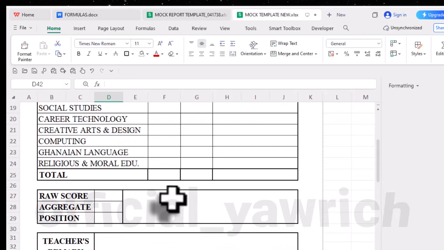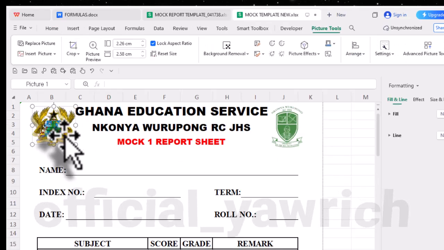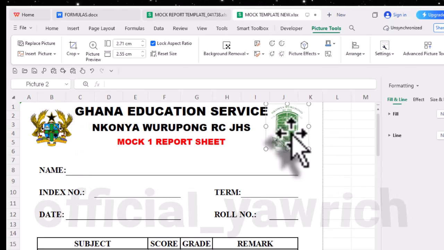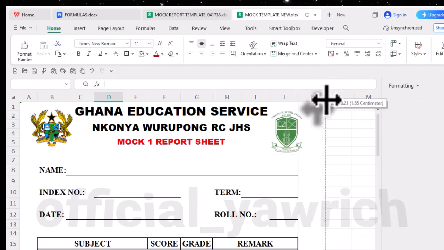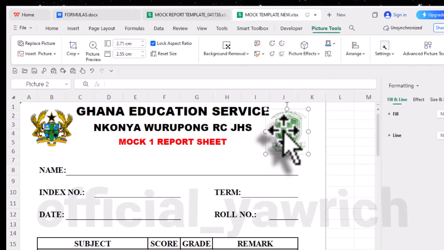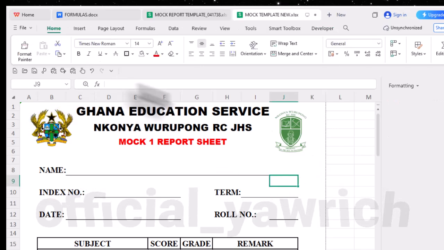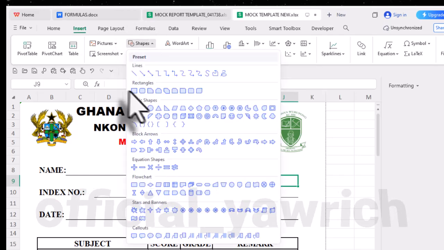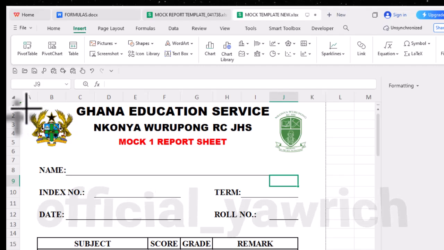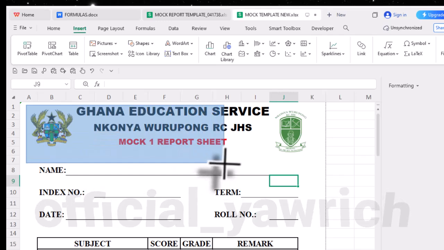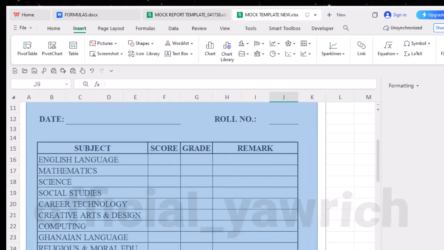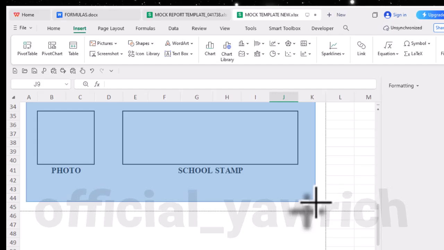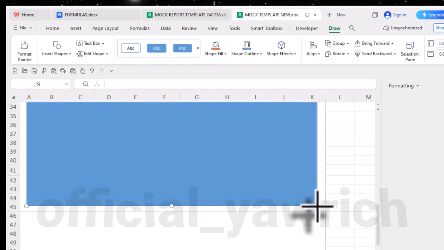Okay. Now the last thing is to add, how do you call it? Outline here. So let's go to shape. Insert shape. So on this, let's choose the rectangle, and I'll draw from this side up to this side.